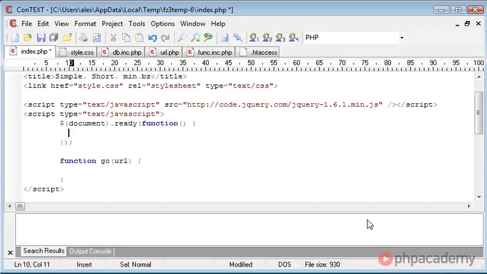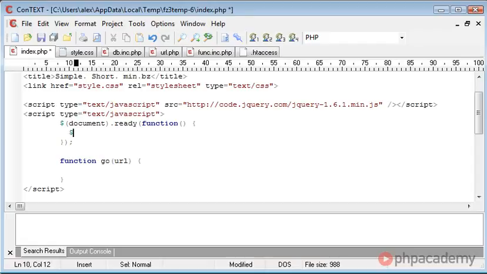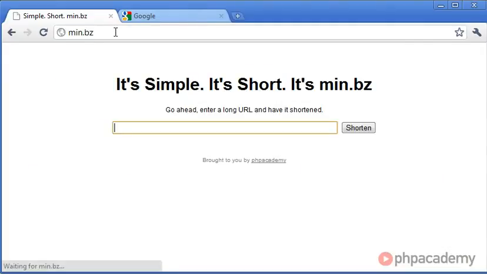Remember the line terminator on the end of that. So when our document is ready, we're going to use whatever is in this function to actually take us over to the text area. And to do this, we just need one line of code. So what we're going to do is type in again a $, because we're referencing this hash URL just like we did in the text field and the button, and we're going to say dot focus and then brackets. Okay, so all that's going to do is put a focus on our text field, so when we enter the website we focus straight onto it. Let's click yes, go over to our page, press enter, and you can see that we've automatically applied focus to that. So we're making it easier for the user to actually use.